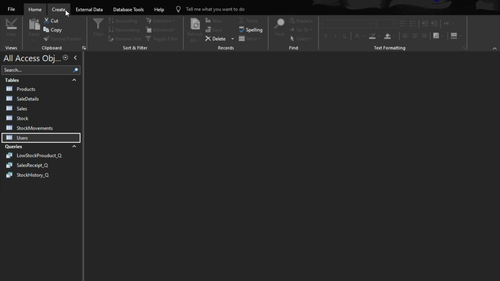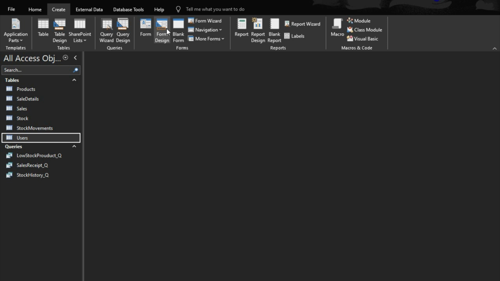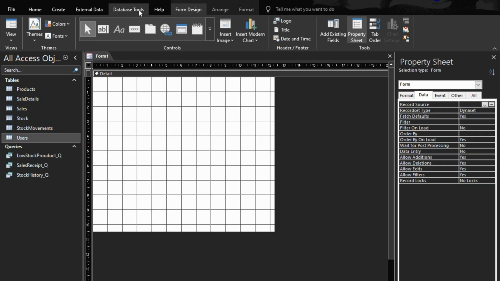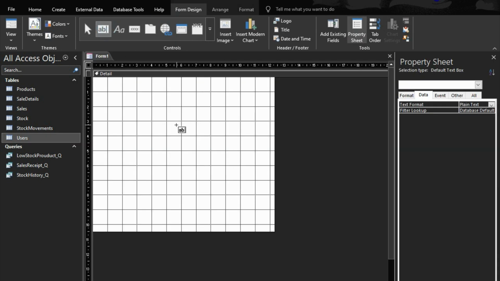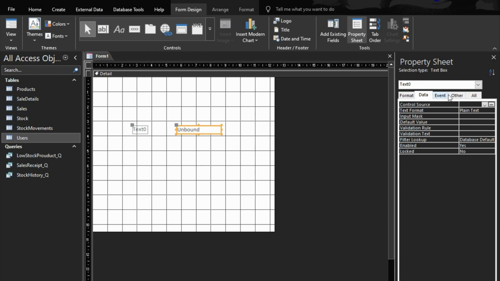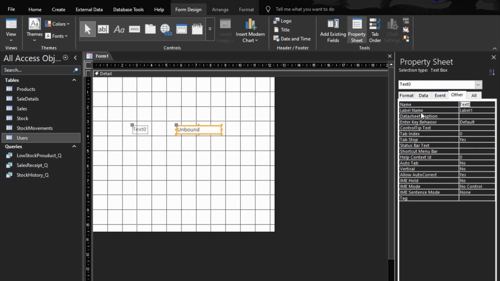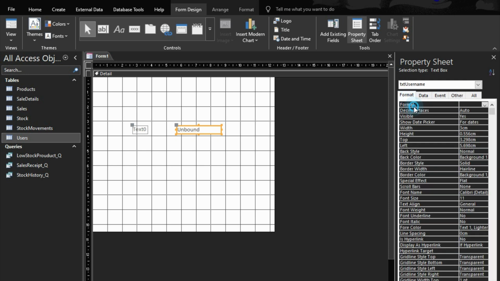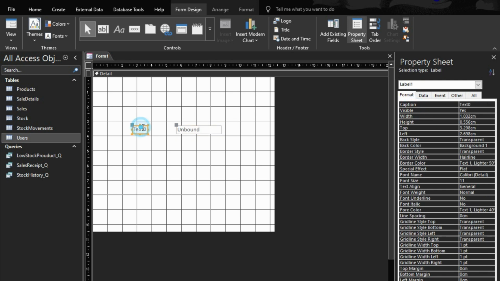We will go to create, go to form design. Here, let me add a text box. This one is going to be txt username. The caption is going to be username.